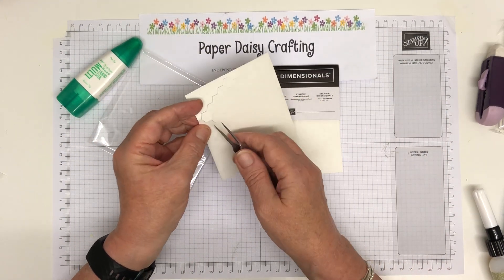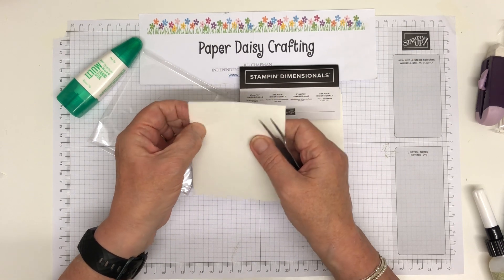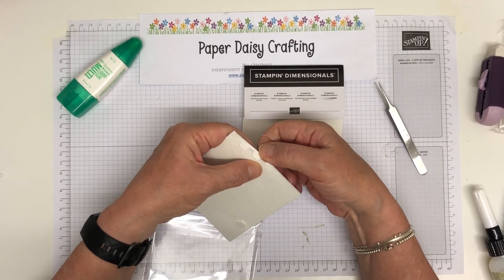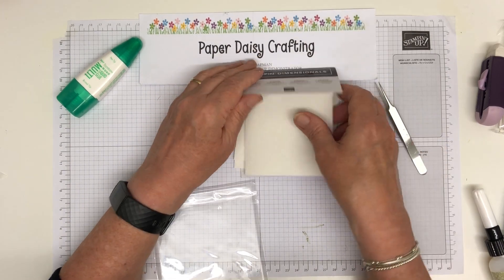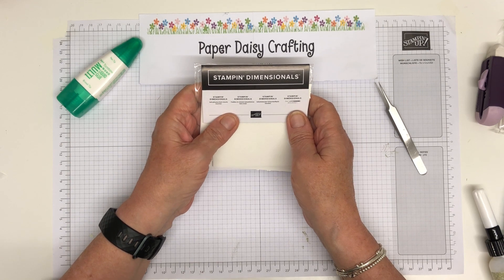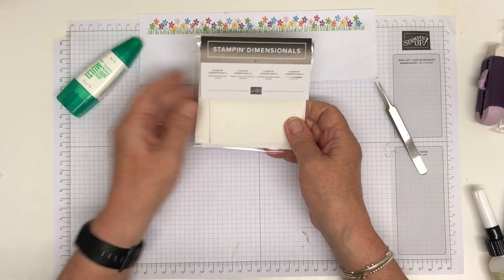You can see that one's a bit bigger than the mini, but they're very easy to cut — you can just slice through them with your scissors or paper snips. So you could buy the larger ones and just cut them up. Also, there's quite a border around each dimensional that you can cut up and use too — I never waste anything from my packs. They are also available in black. I haven't ever had a reason to need black ones, and since they're hidden anyway you don't really see them. But I'd definitely put a pack of dimensionals at the top of my list — Tombow glue and dimensionals as my two first choices.